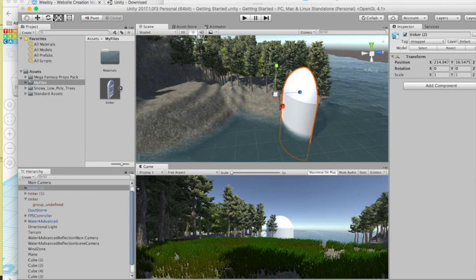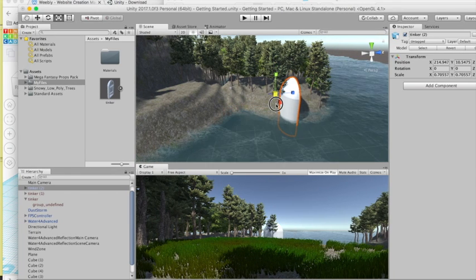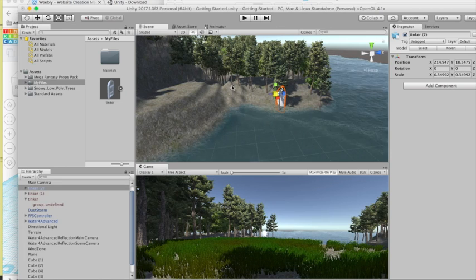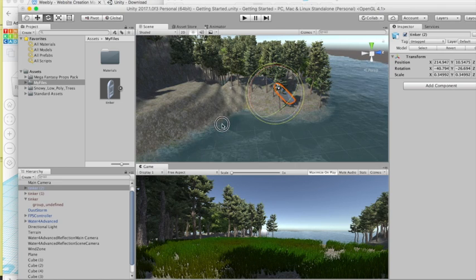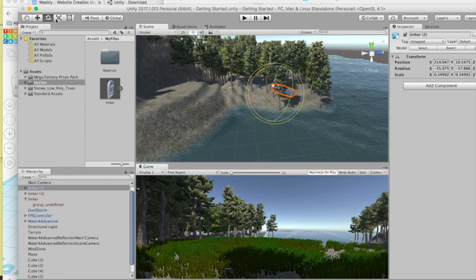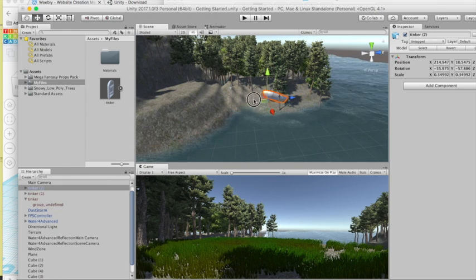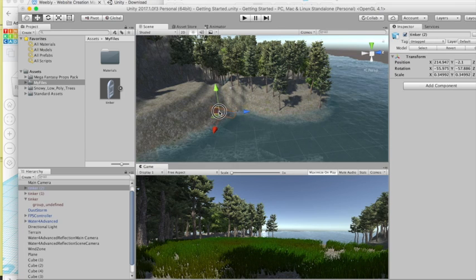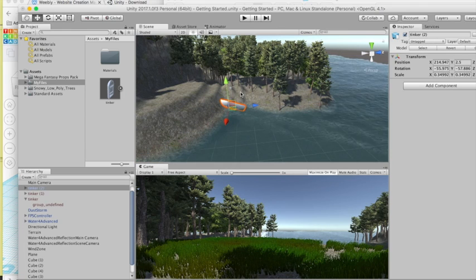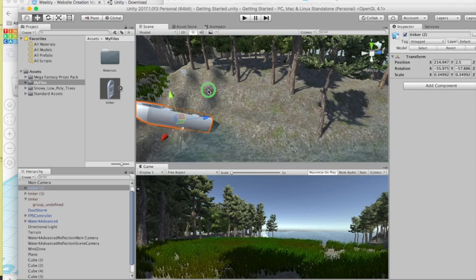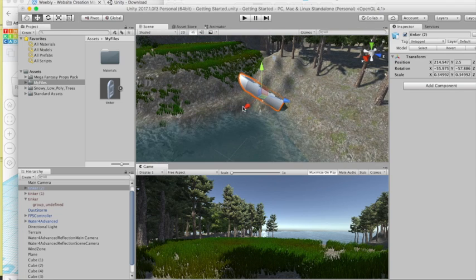We can resize that, and we'll rotate it, and move it to where we want it to go. I'm just going to put it kind of there. You can play around with this, make this work better.